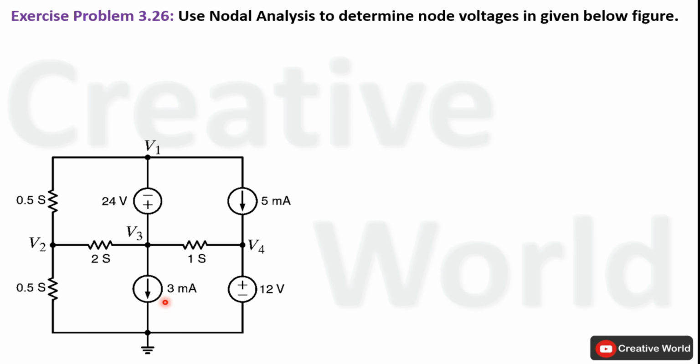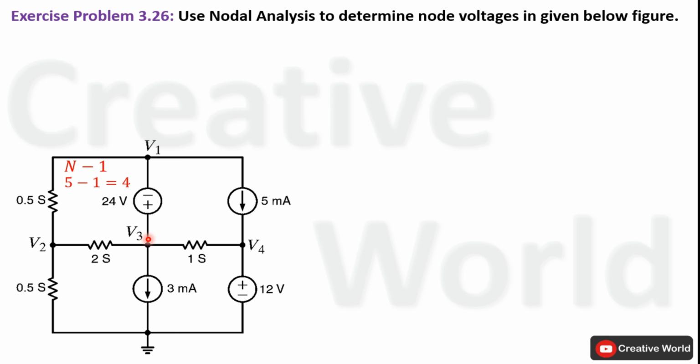We know that in order to do nodal analysis of any network, we have to follow some steps. The first step includes finding out the maximum number of node voltage equations that can be retrieved from that network. We can find that using this equation, n minus 1, where n represents the number of nodes that exist in the network. This network includes 5 nodes, so 5 minus 1 will be equal to 4. So a maximum of 4 node voltage equations can be retrieved from this network.